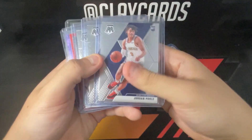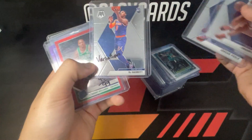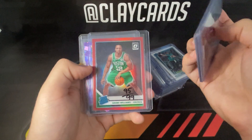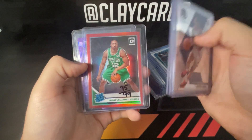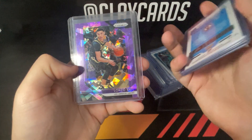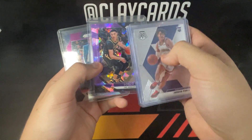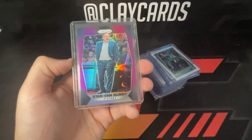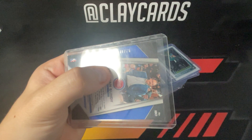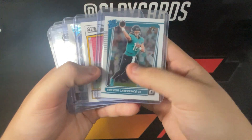Got a nice stack of basketball stuff. A couple of Pool rookies at two bucks each, this RJ variation was 10 bucks out of 99, a Grant Williams optic colors — like the color on that, looks decently centered, might take a shot on grading it. Cool colored Lonzo Ball for a buck — purple ice out of 149, hopefully he gets back healthy. Also a Stan Van Gundy purple for a buck. Some coaches actually sell pretty well, not sure if Van Gundy falls into that category but we'll find out.